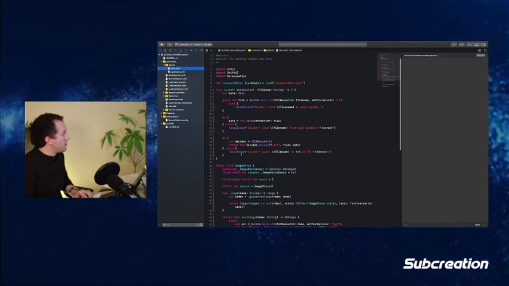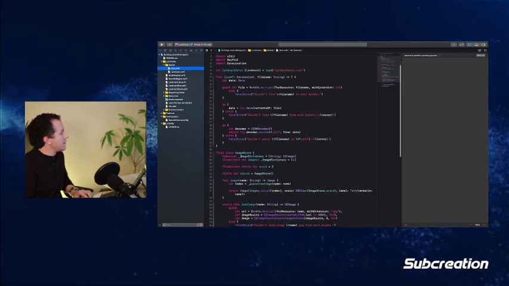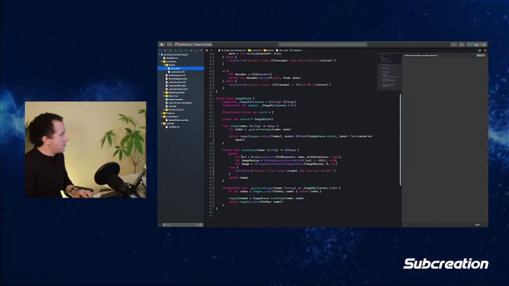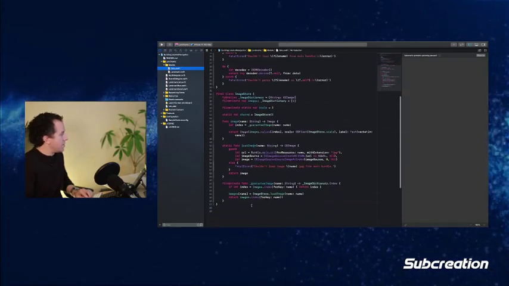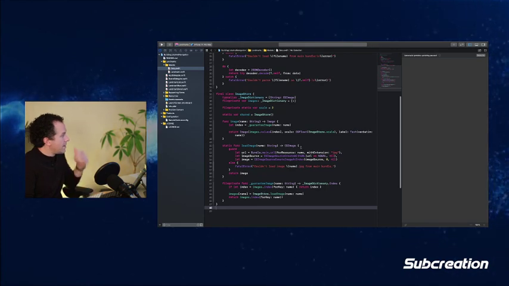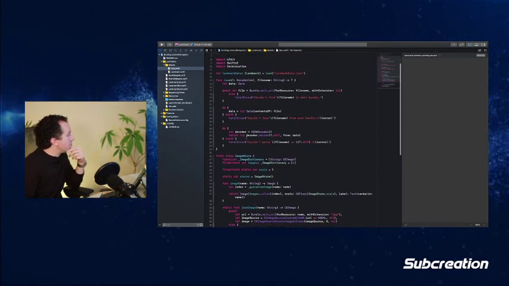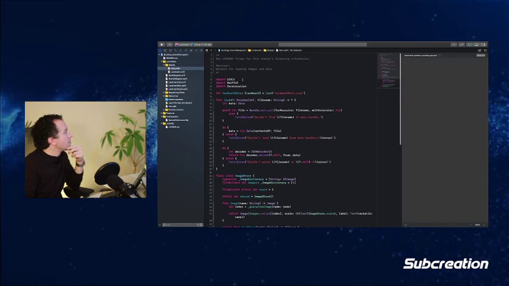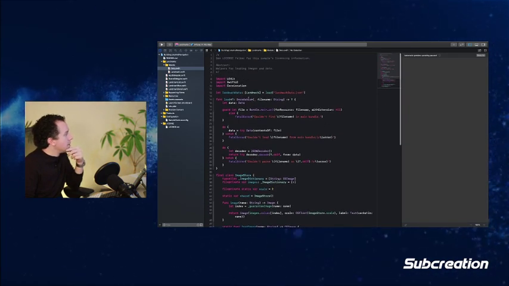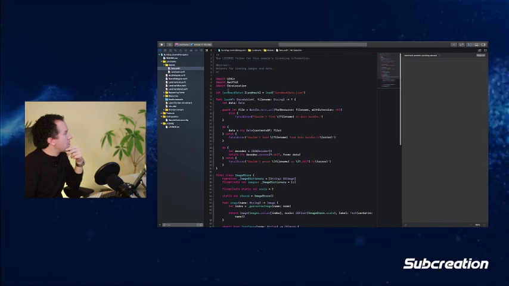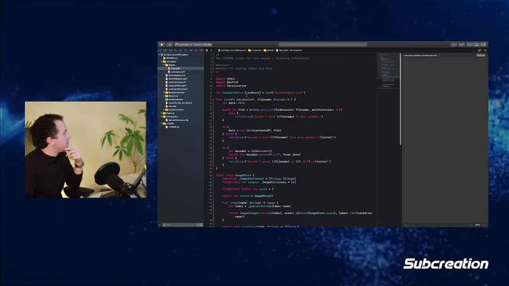I need to load stuff. This is close enough to what I'm doing that I think I should just probably copy it all. I'm going to copy this and then rename this.